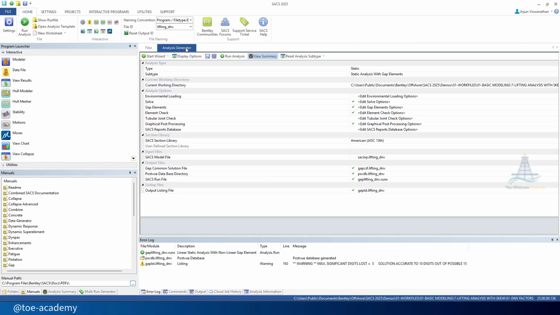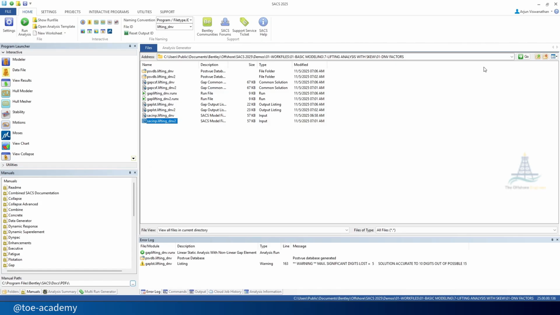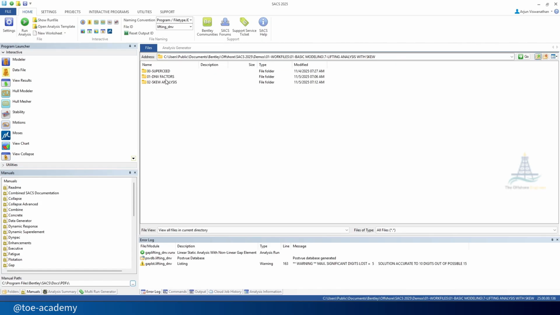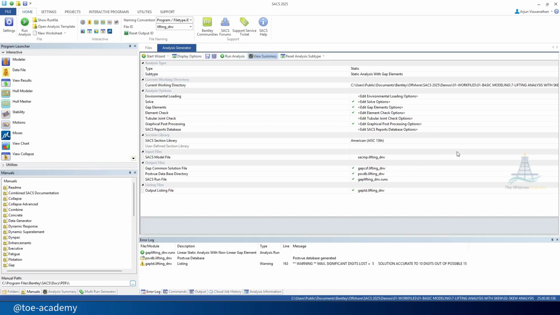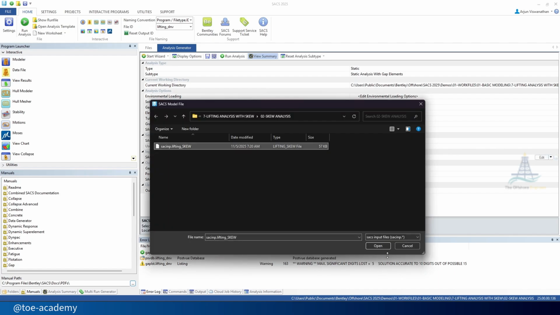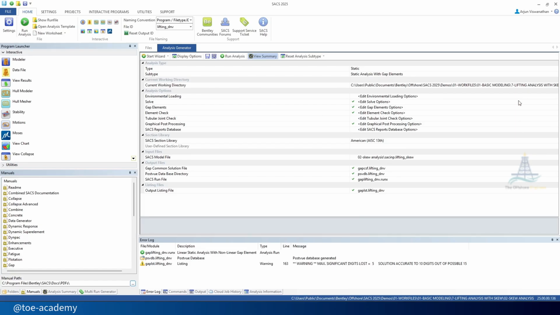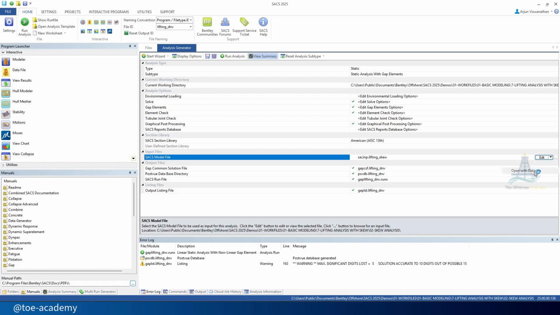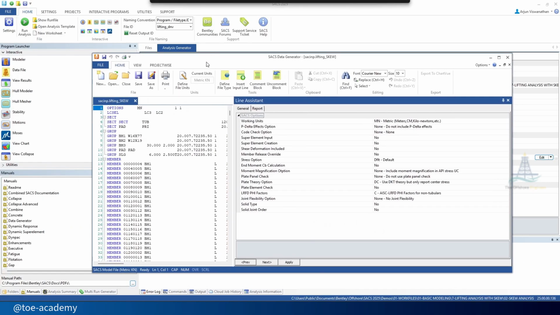And here I need to change my folder, and I will check my skew. Maybe I can update my folder. Then I will go to data chain just to check the load case selection, because I am not fully confident.